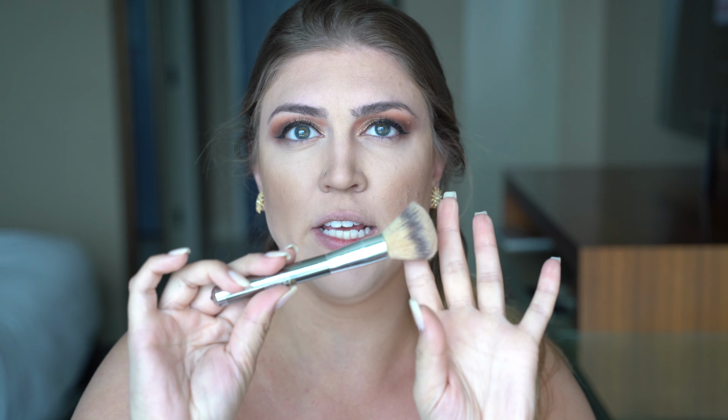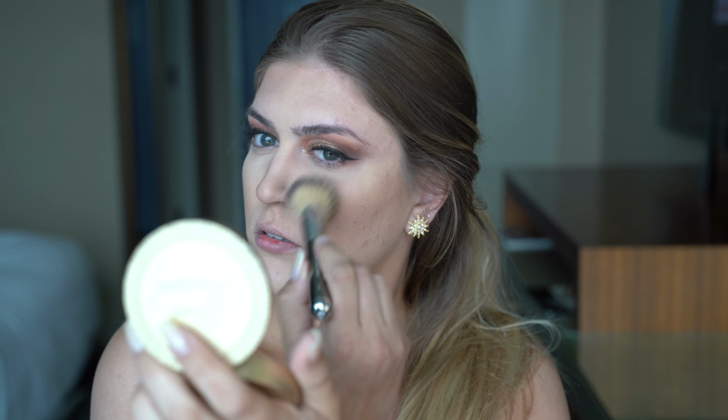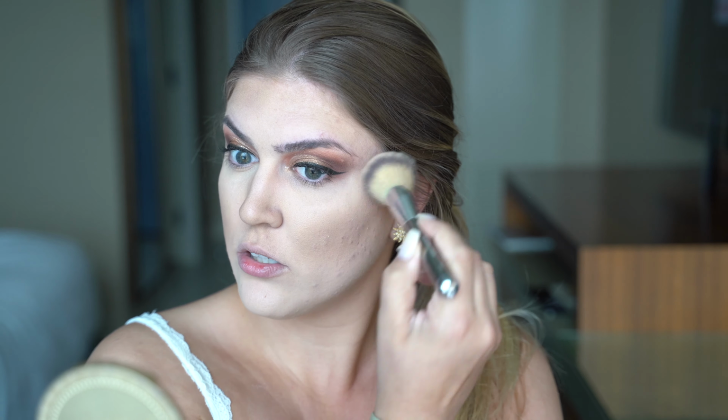If you've gone a little crazy or you feel like it's not blended enough into the lighter parts of your skin, you can go ahead and take your powder brush, the one that you were using before, and kind of just go over the edges to soften it. This way it won't be such a harsh sort of bronzy contour. It'll just help everything blend better. And if you went really overboard, if you take some more translucent powder and just put it right over the whole thing, it'll just take out any of that extra.